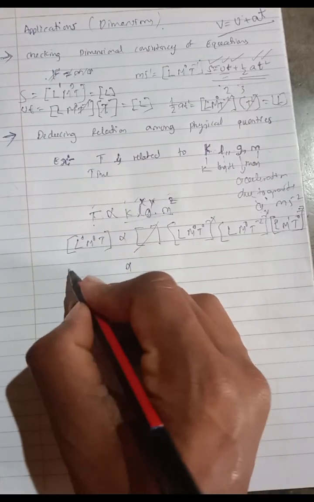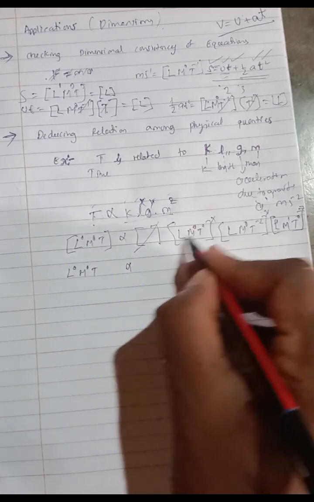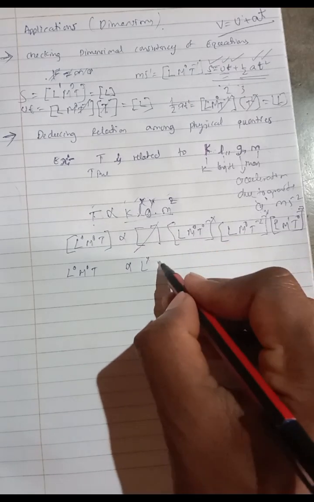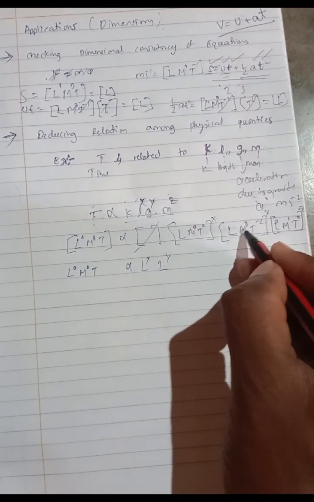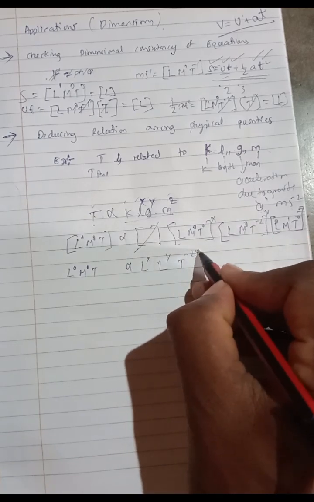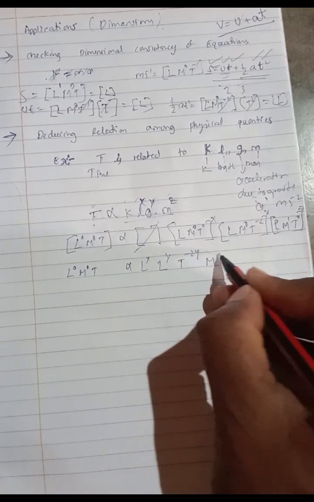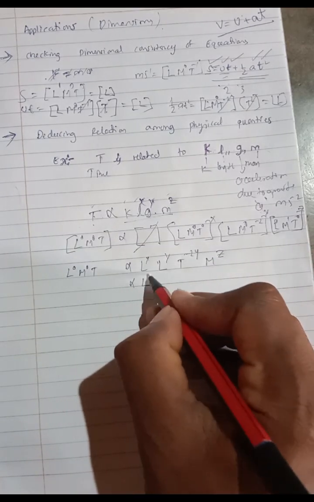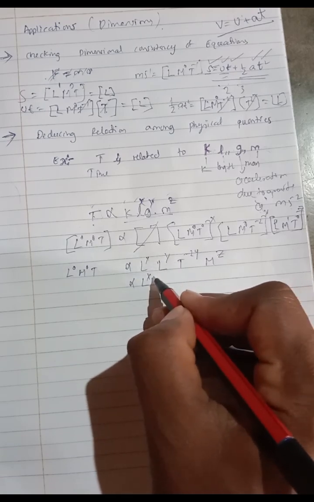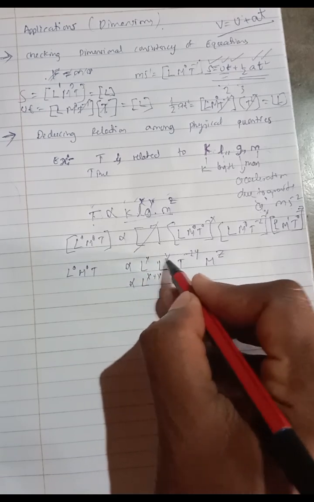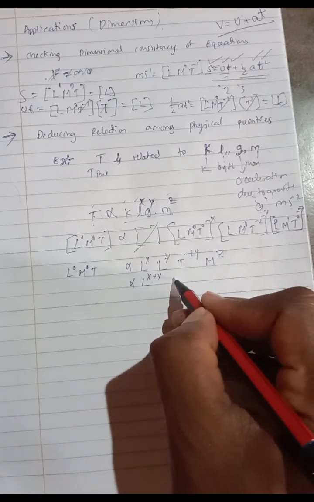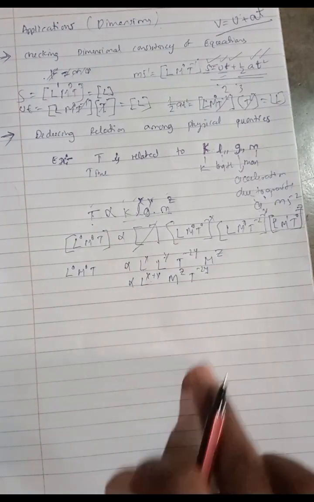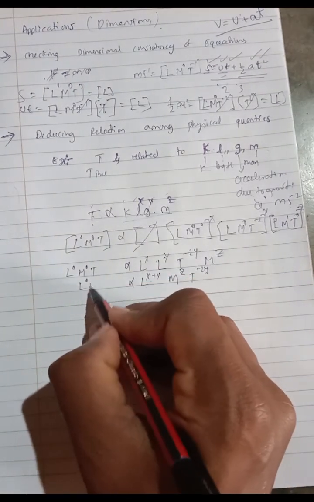So we get L0 M0 T1 is equal to L^x, and these are all zeros and it cancels out. Then L^y, this is 0, and T is minus 2y, and here L is 0, M^z, and T is z. Further, if L^x and L^y are there, L will be x plus y. L is common and powers should be added, so L to the power of x plus y, and M should be z, and T should be minus 2 to the power of y. So that is equal to L0 M0 T.